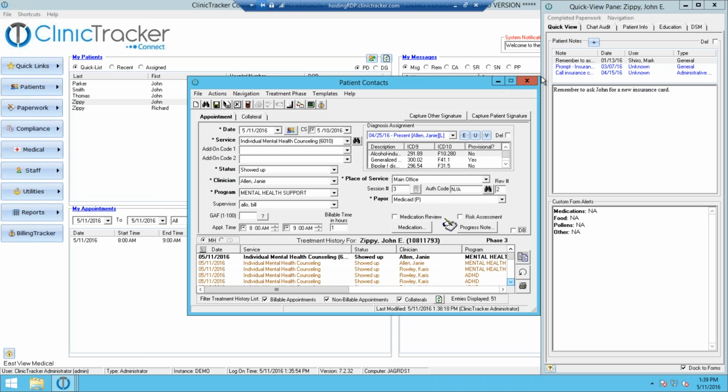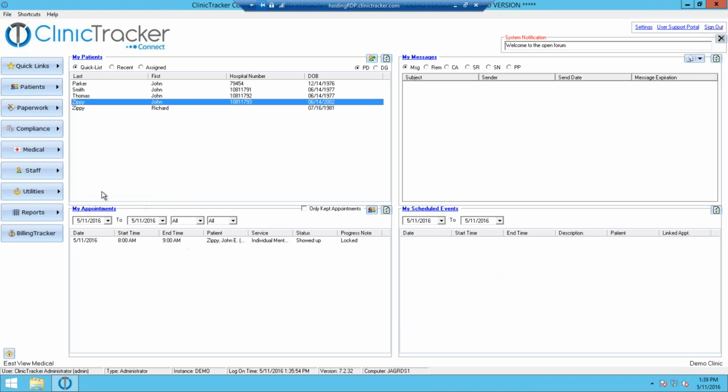That being said, just coming back over here to the My Appointments widget, the My Appointments widget has the option to look at the items where you're the supervisor. So even if your clinician forgot to send the paperwork notification, you can see I'm listed as a supervisor and the progress note is currently unlocked. That would at least give me the ability to follow up with my clinician to see if they needed me to sign that document.